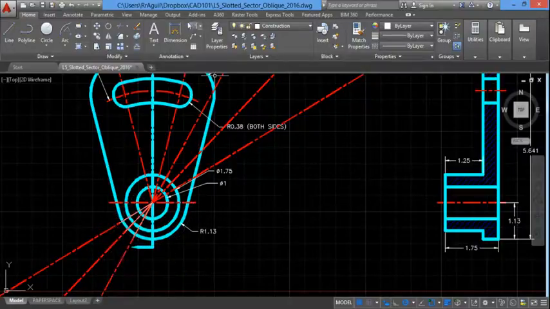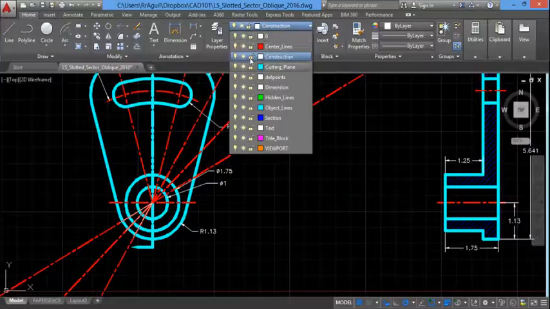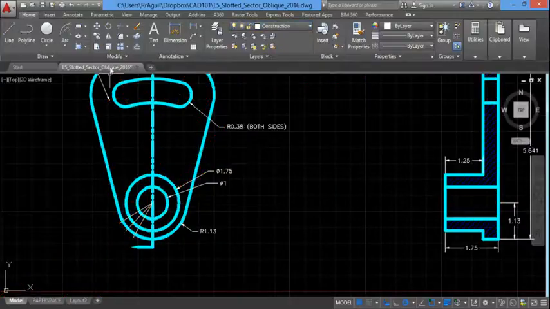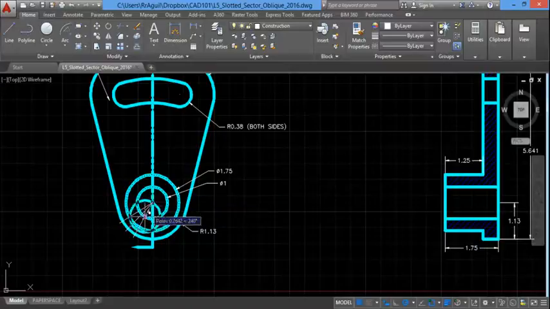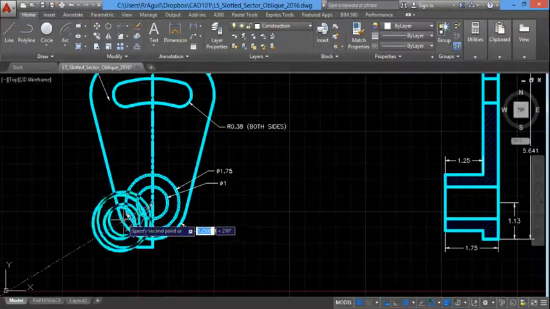To see which one looks best, let me copy this over. I'm going to turn off the center lines briefly. Copy. It will be these two circles from here. This is at 30 degrees.